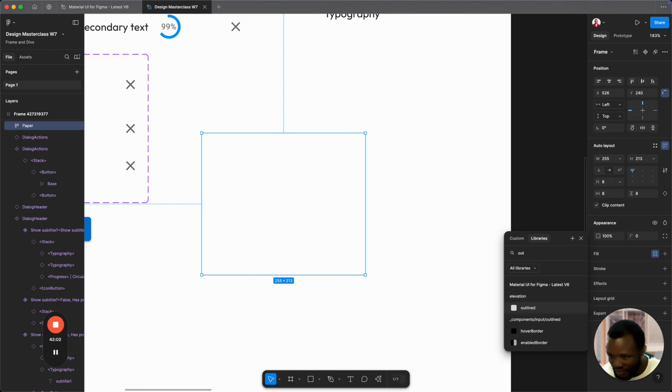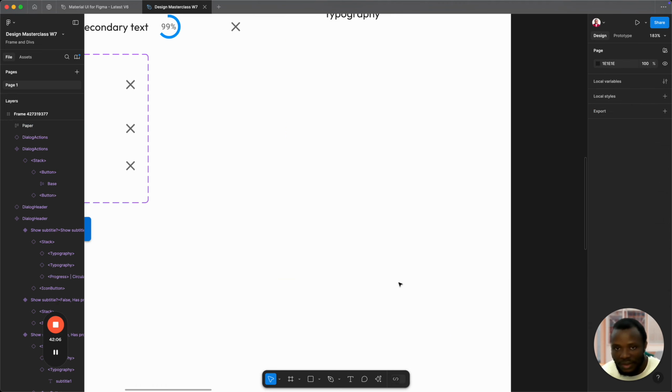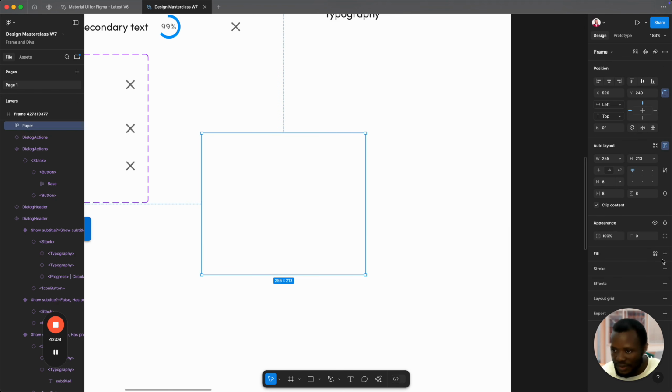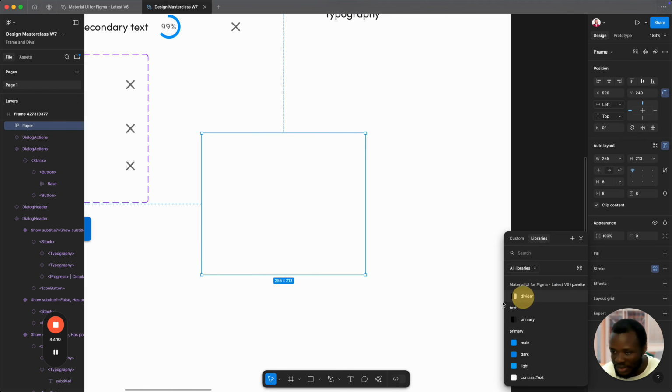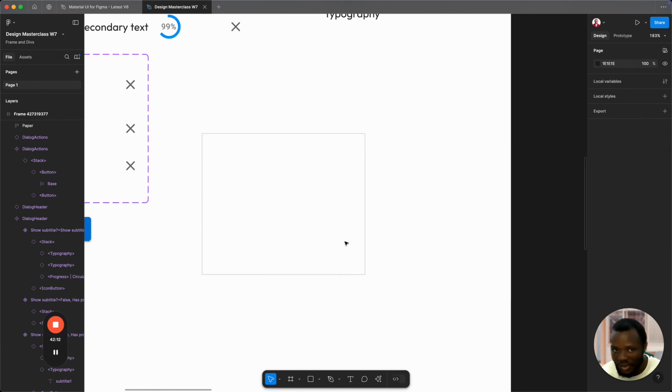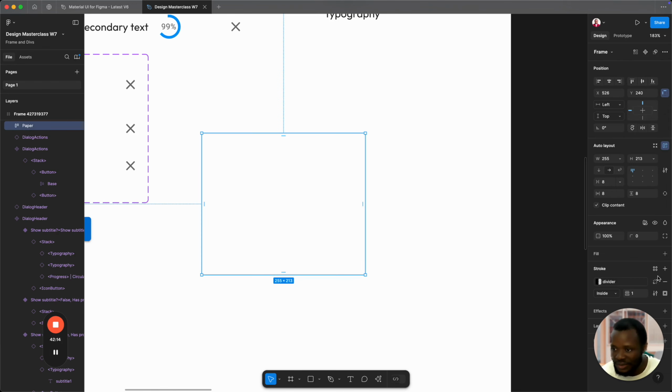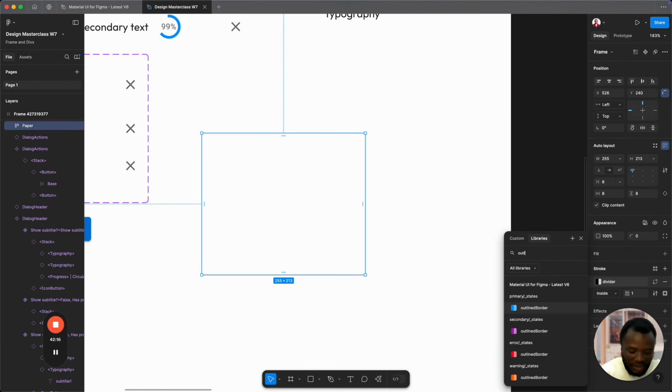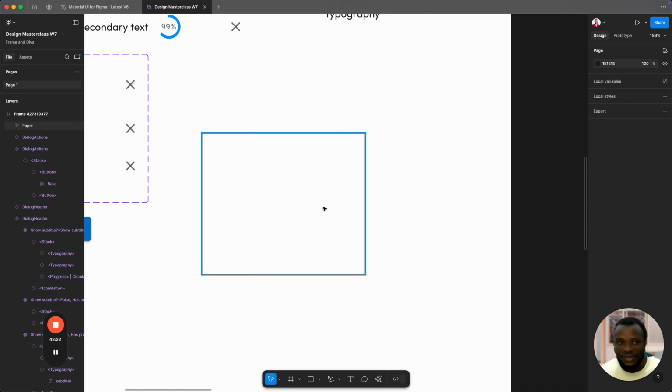Outline, enable outline. Is it on the stroke? Yes, divider. Or we could use the outline. Outline, just for you to see it. So I'll remove it later. All right, so this is it.